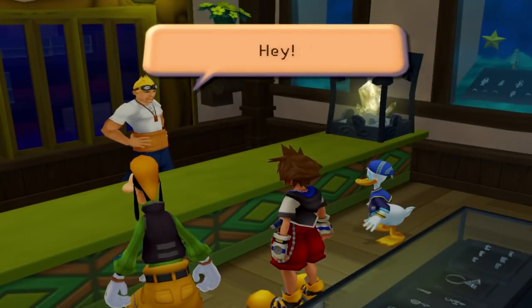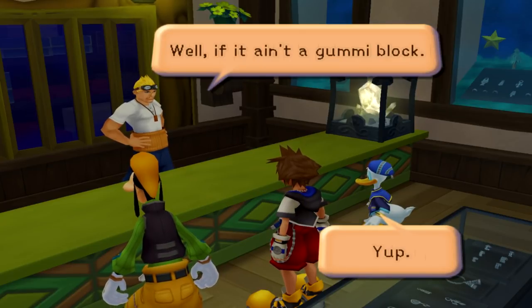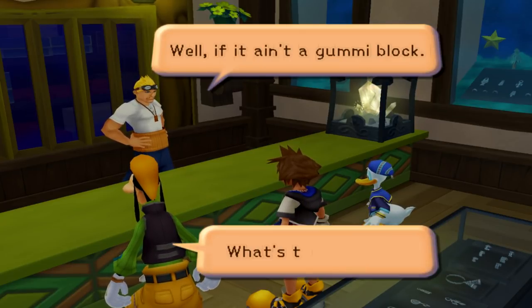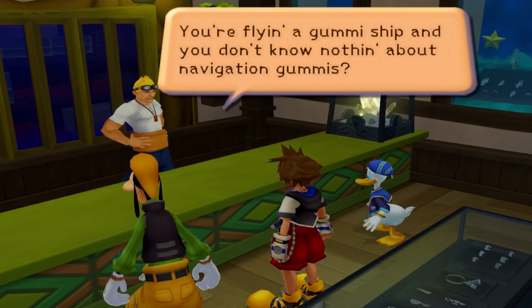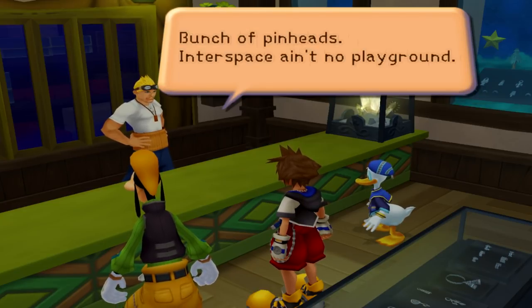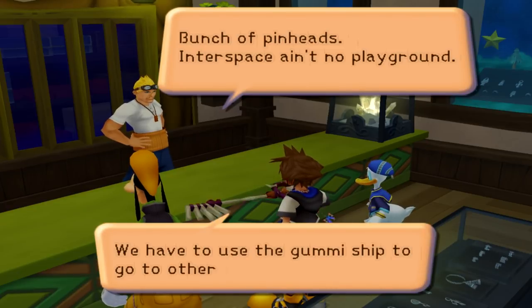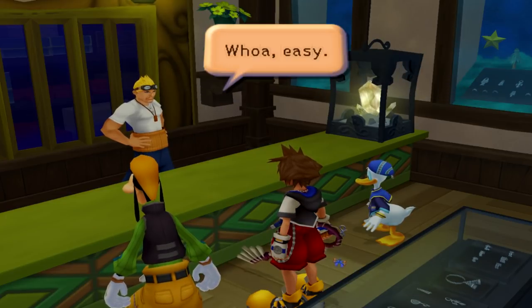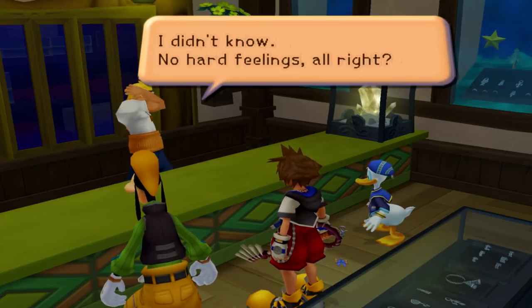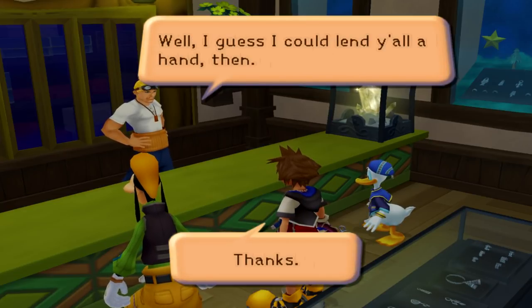What have you got there? Hey! Well, if it ain't a gummy block. What's this one for? You're kidding me! You're flying a gummy ship and you don't know nothing about navigation gummies? Bunch of pinheads. Interspace ain't no playground. There's a lot we don't know, so what? We have to use the gummy ship to get to other worlds. We don't have a choice. Whoa, easy! I didn't know. No hard feelings, alright? Well, I guess I could lend y'all a hand then. Thanks.